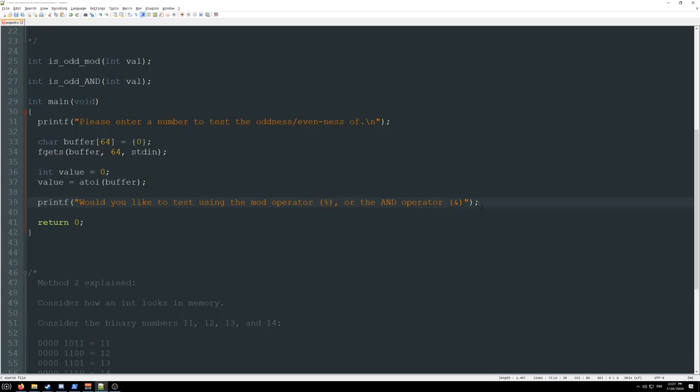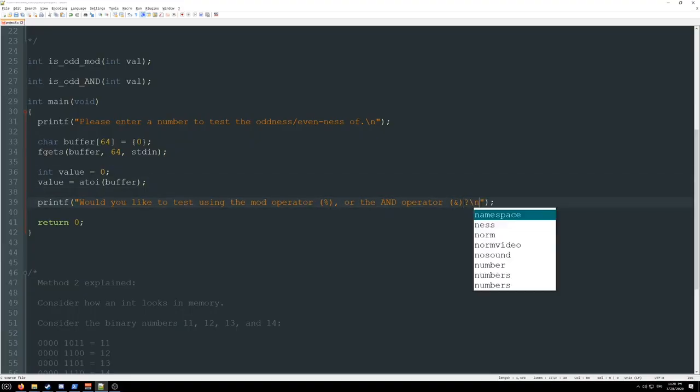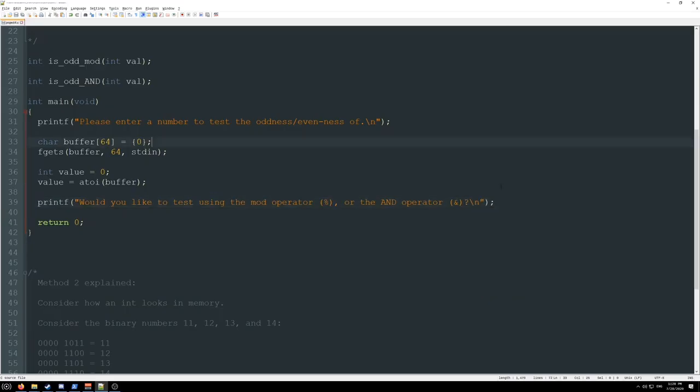So let's do this in a more robust way. If the user doesn't do what we ask for, what we need to do is ask again and tell them they did something wrong. So we're going to keep this line here, but we're probably going to move it in a moment. And I also should have a question mark and a new line character there.